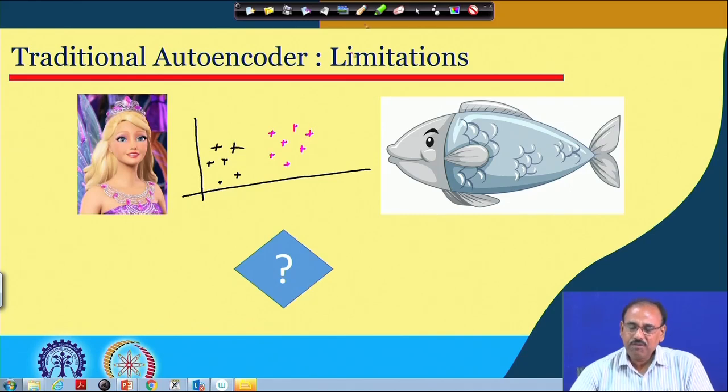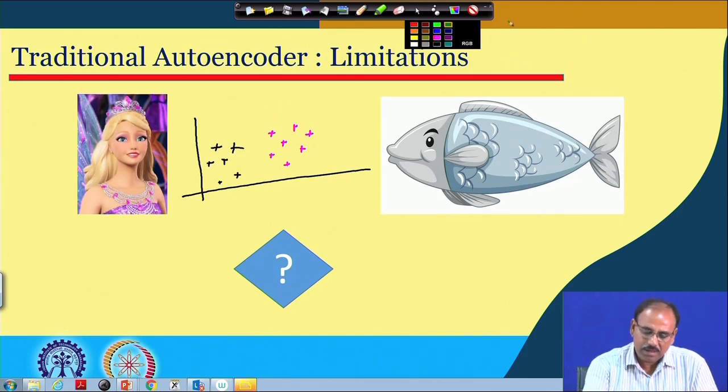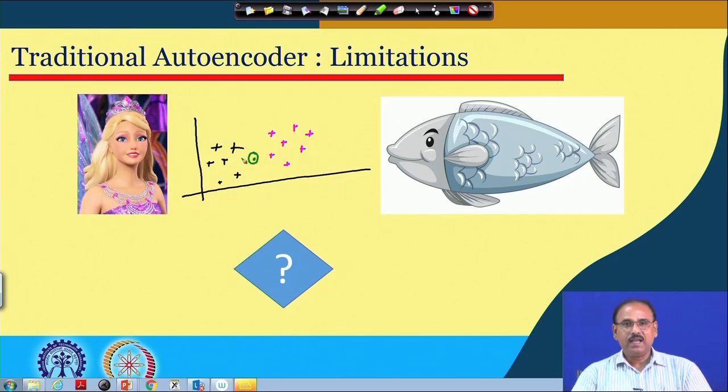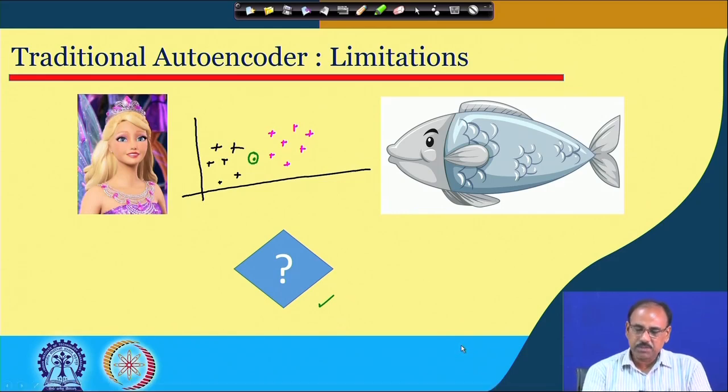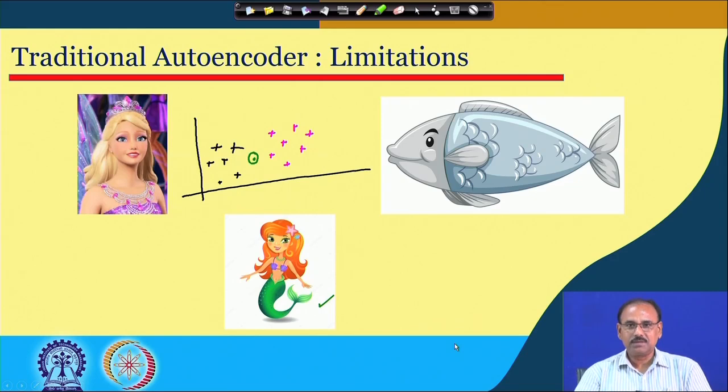Now, what happens if I take a point somewhere over here? This gives me a latent code, and I feed this latent code to the decoder to reconstruct an image. We find that in the case of the autoencoder, it has never seen such data, so the autoencoder will be at a loss as to what to create. That is why there are these big question marks. On the other hand, if I go for a variational autoencoder, what is expected of the variational autoencoder is something like this.